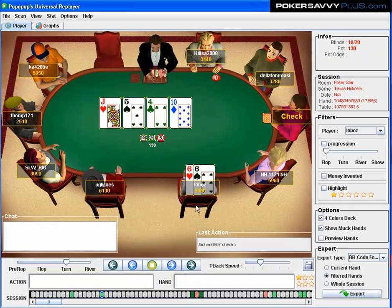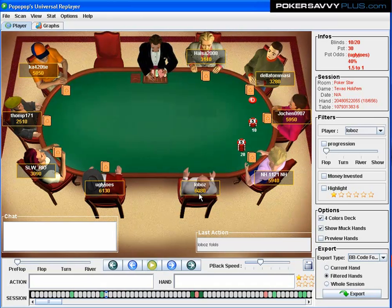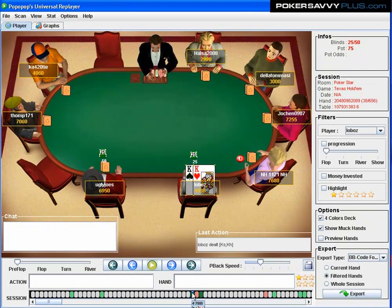I do like the flop bet, and I like a check behind on the turn, which he does, and then he checks behind on the river, which I think is fine too. But certainly raise it up pre-flop there, as you would pretty much any hand. Don't open limp in early position ever. I'm pretty sure I'm comfortable making that a blanket statement.